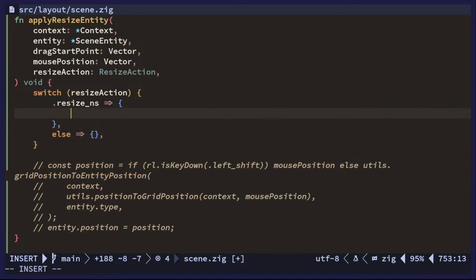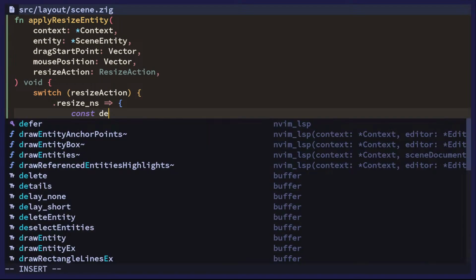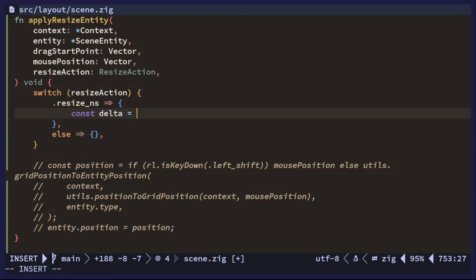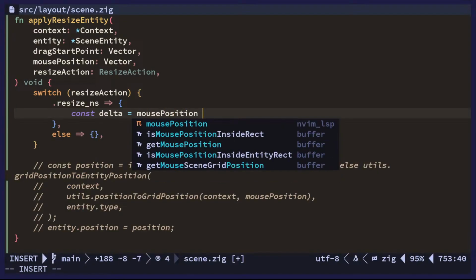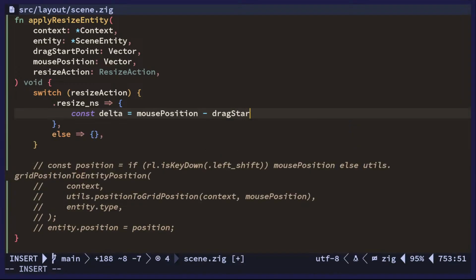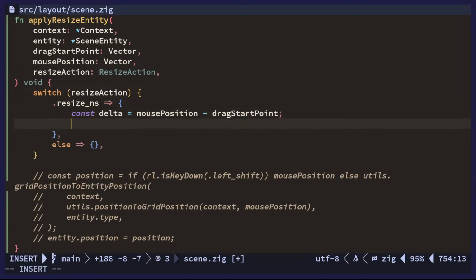Okay, so what do we have? The position is just mouse position. Well, that's the target. So we have to have some sort of delta, which is going to be mouse position minus drag start point. Okay, that's the amount of change.